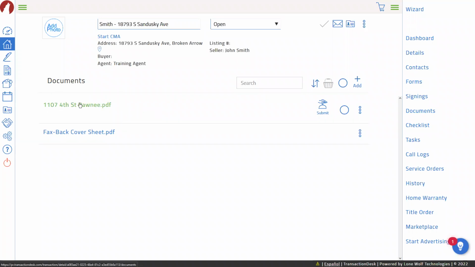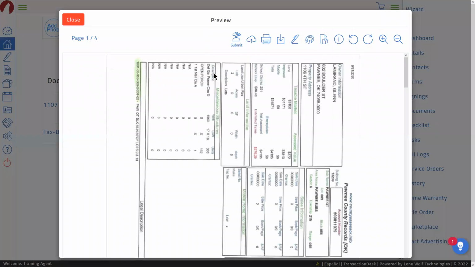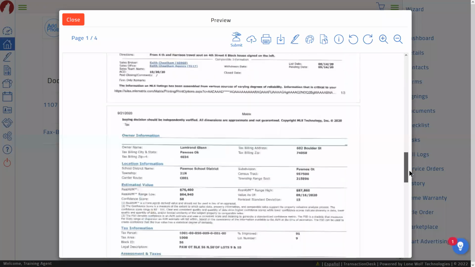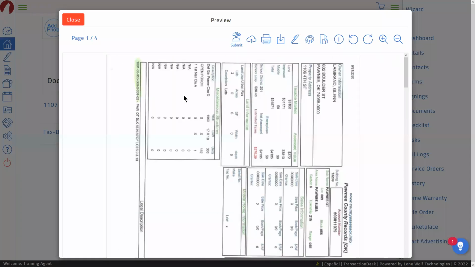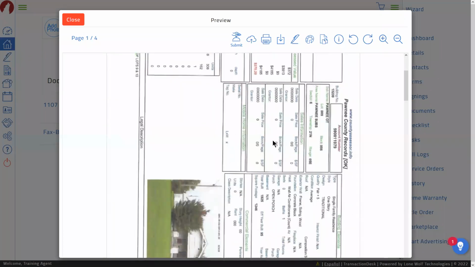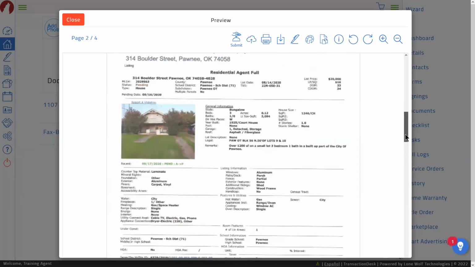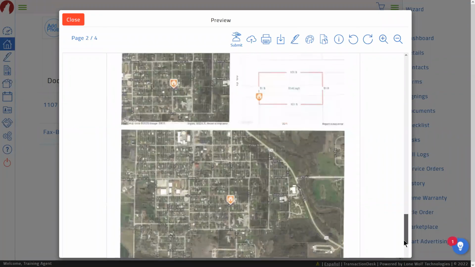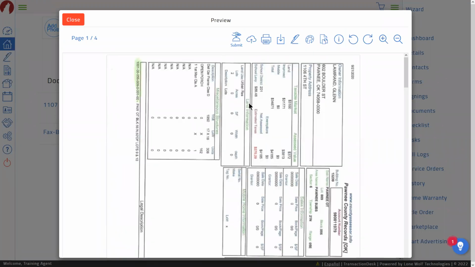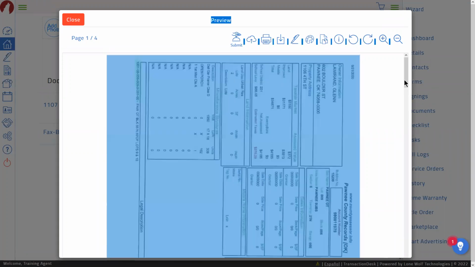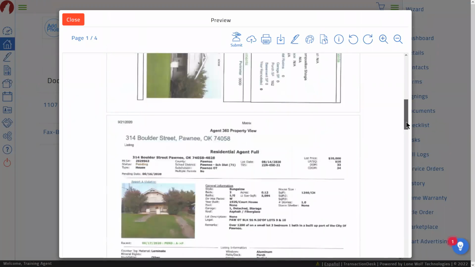So I'm going to click on this document here. In this case, it happens to be a PDF, which means that there's a possibility that it has multiple pages worth of information. Now, in my case, I see that I've got a tax record, literally directly from the county assessor's office. And then we also have the information from a previous listing on there. I need to separate these two out so that I have my tax records separate from this previous listing detail.